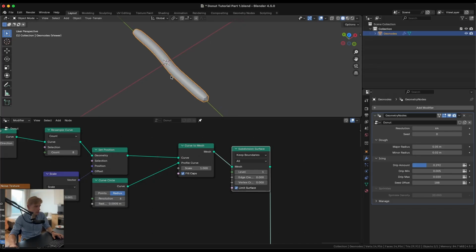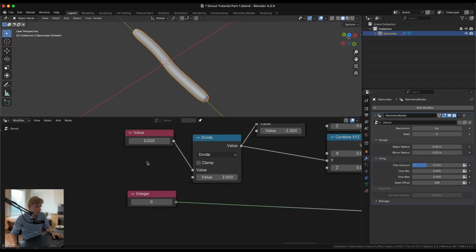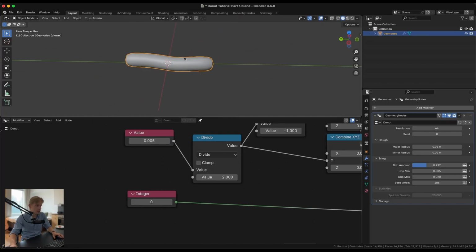It's a really long sprinkle, I must say. Let's make it shorter, 0.007, 0.002, 0.005. Yeah, that looks better.